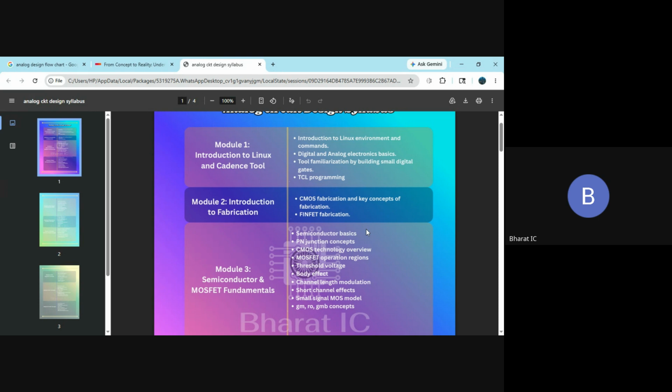See, initial theory like CMOS basics when you are learning, what are the operating conditions of a CMOS? You have to know, you have to simulate it. Otherwise, what is the benefit? I think many things you have studied in your BTech. You might not have studied LDO and BGR, I understand, but CMOS operating conditions, triode region, or saturation region, cutoff region. To know whether your transistor is performing properly, with your parameters, you have to simulate. Then only you will get those results.